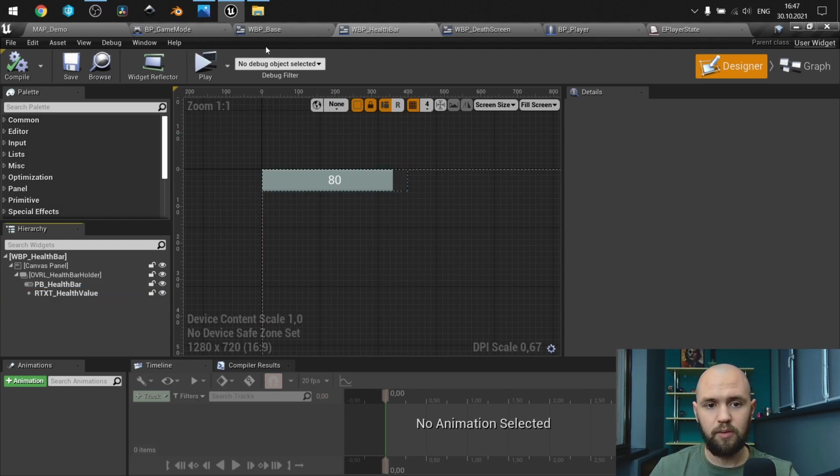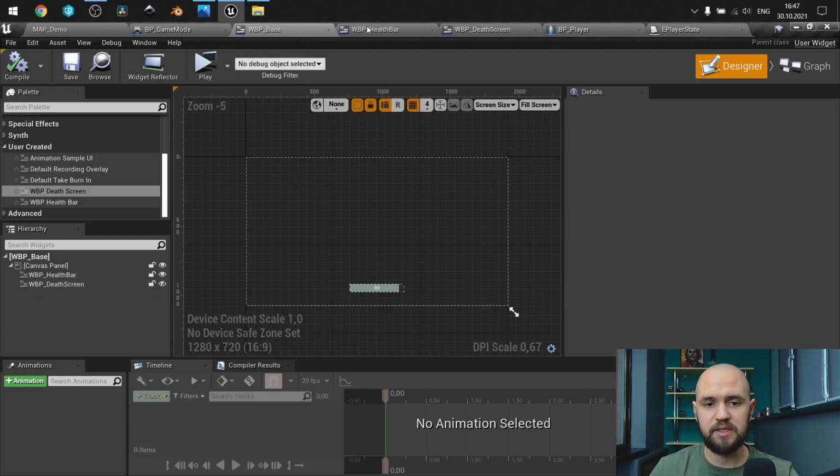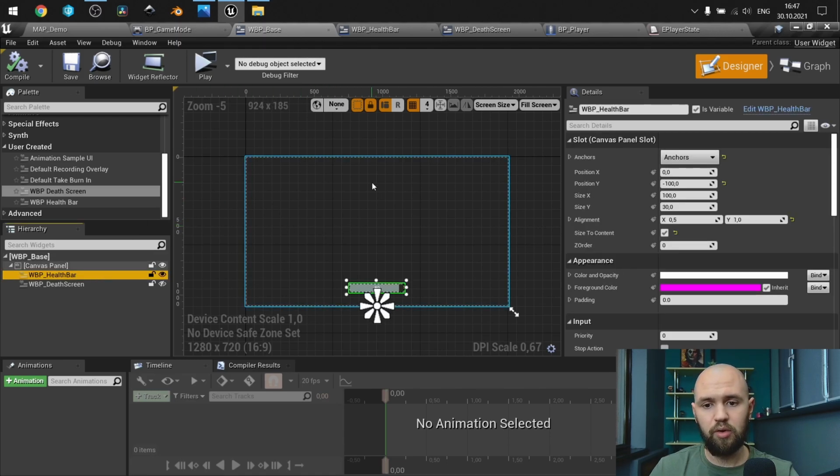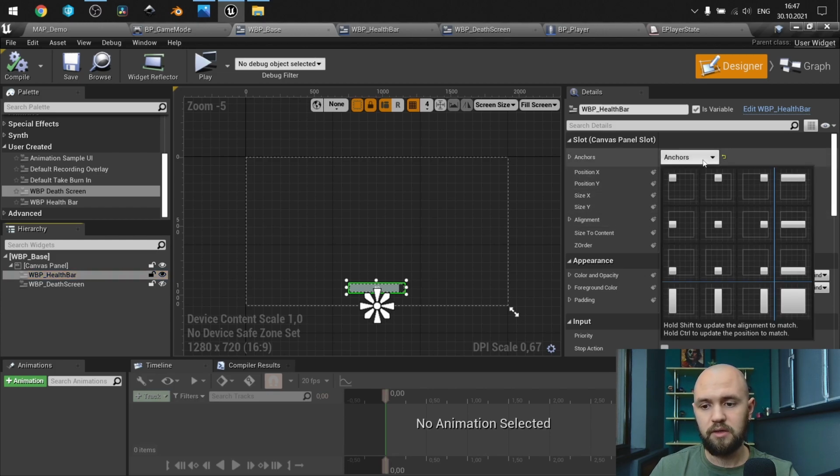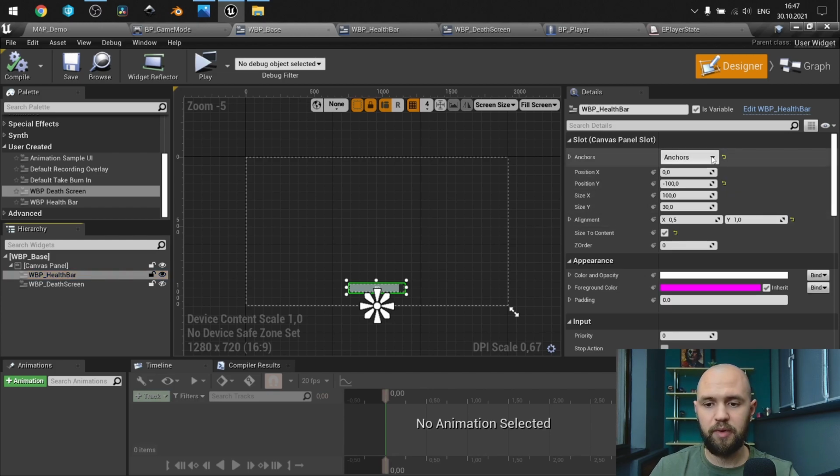And when it's added to our base widget here, all anchors and position on the screen should be changed here. Always check size to content, and then simply set proper anchors. Don't use anything in the size.